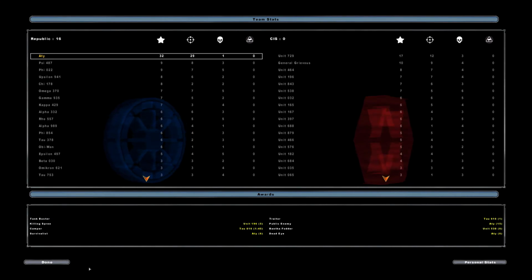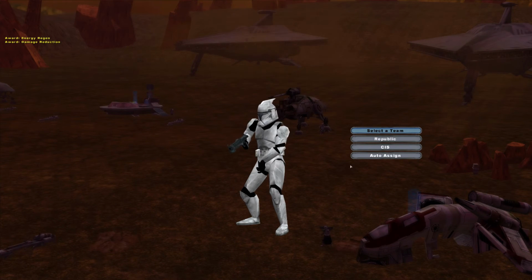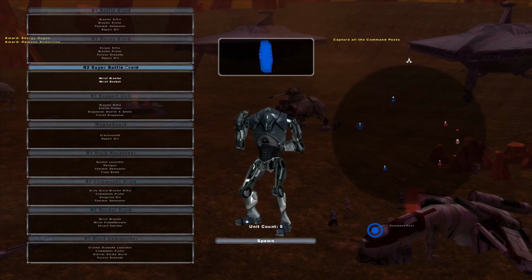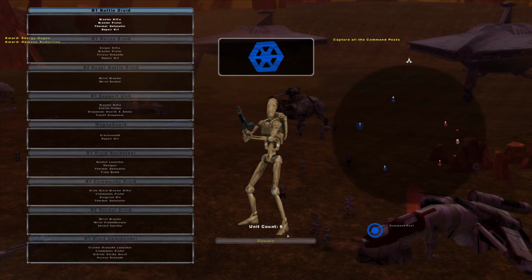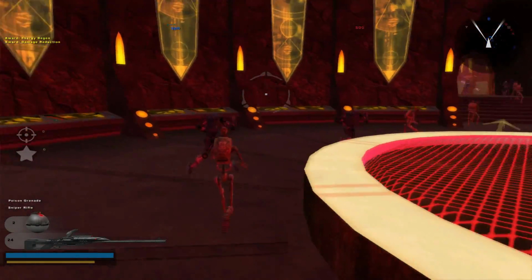But there was originally a campaign mode mission, like an actual objective mission, in the Geonosis Arena map, which had you playing as a Jedi and defending yourself, basically like in Star Wars Episode 2, but I never ended up finishing that, and it ended up getting cut. So the only game mode on the Geonosis Arena map ends up being the Conquest mode.